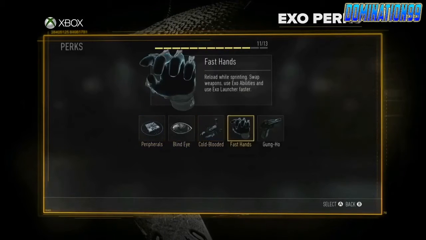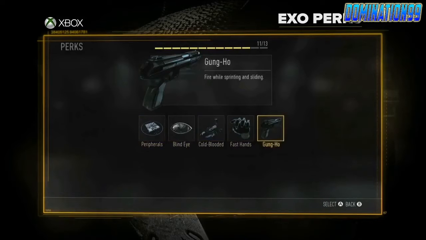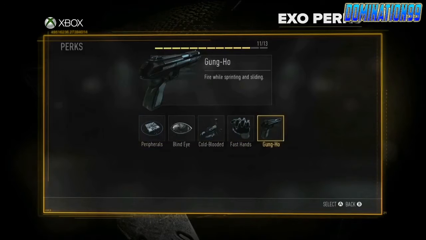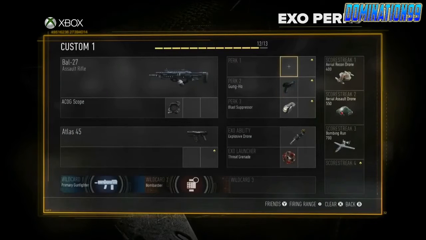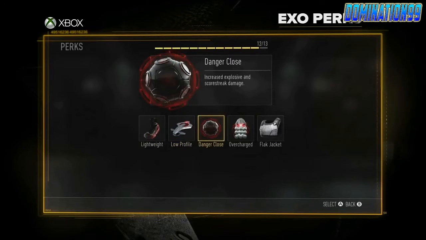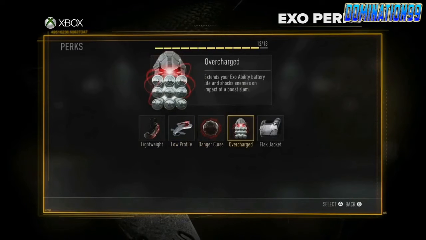The next one is blind eye, where you are undetectable by tracking drones, explosive drones, and everything else except UAV. Then there's cold-blooded, which is where you are immune to thermal, target enhancer, threat grenade, enemy callouts. And there will also be no name or crosshair color change when you are targeted by an enemy.